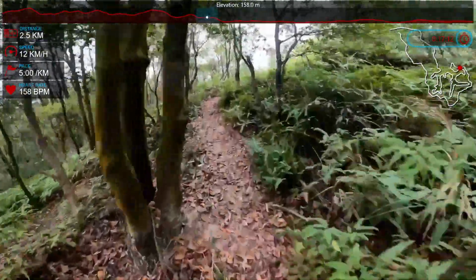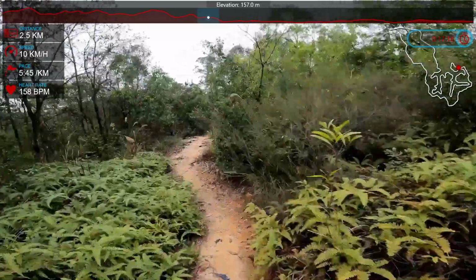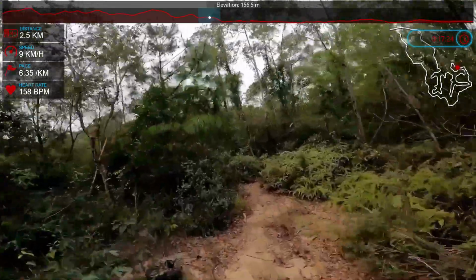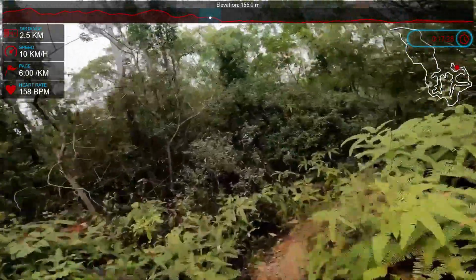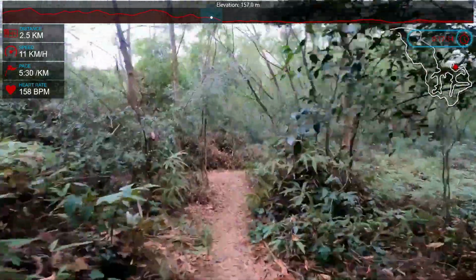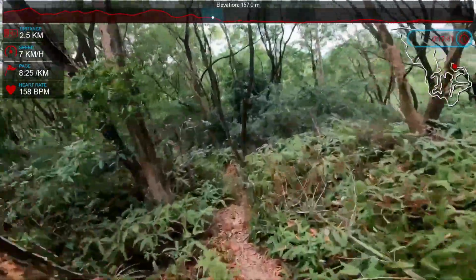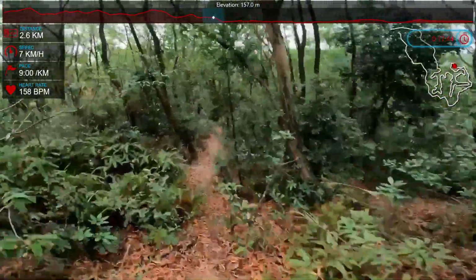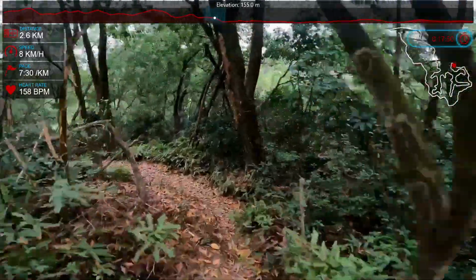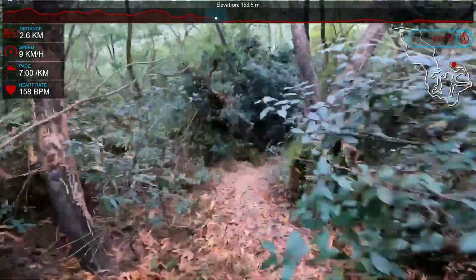But I love all of this. That shot right there was where I took the thumbnail photo from. It's just a really nice looking part of the forest. Sometimes there's motorbike riders, dirt bike riders that ride through here, but they generally don't come on this part of the trail. It's a little bit too technical for them. They generally stay on the forest trails, the twin trail, I guess you'd call it, where cars can go. This is a little bit too single trail for them. Sometimes there's mountain bikes here, but not very often.